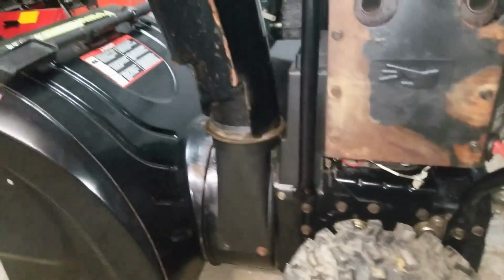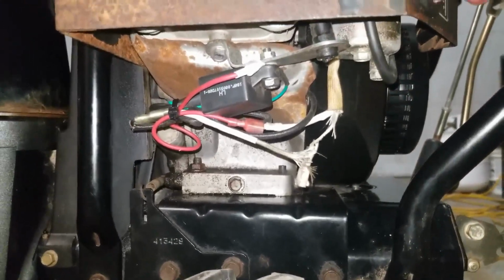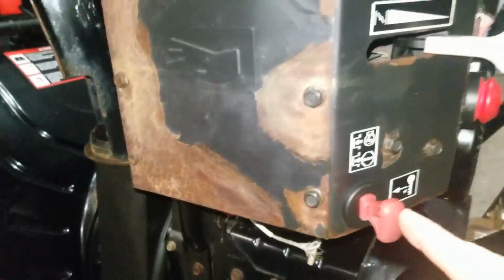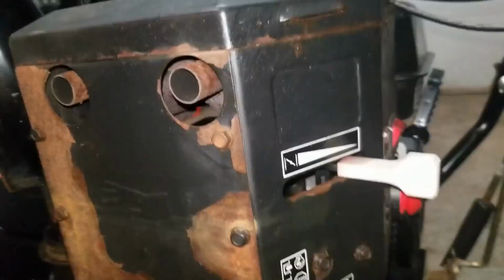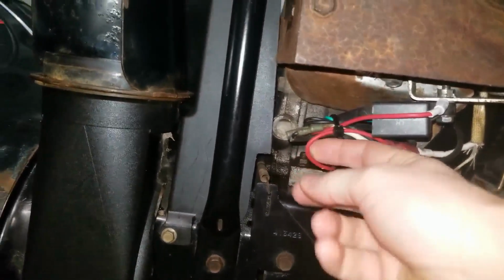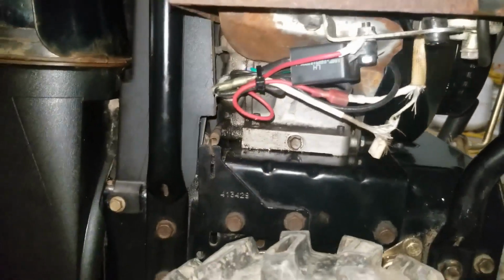All right, so just to give you one last quick update on this Poulan snowblower. What I ended up doing with this wiring is bypassing this key switch and just hooking up the ground capabilities to the on-off switch here. One of the wires that comes out of the back of that switch goes directly to one of these black wires going into the CDI box. The other wire coming out of that switch is hooked up directly to ground.